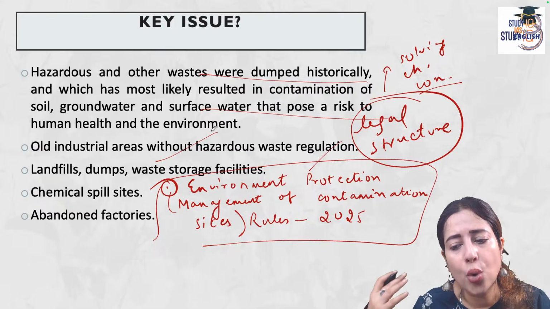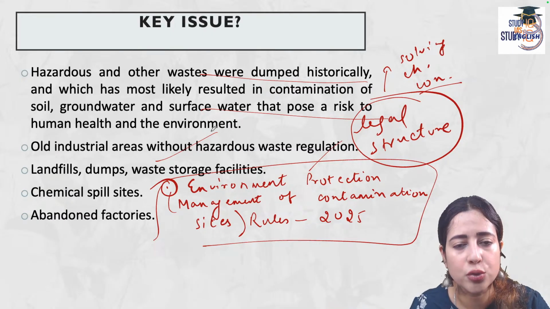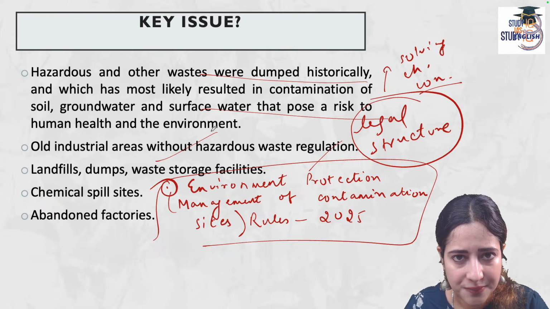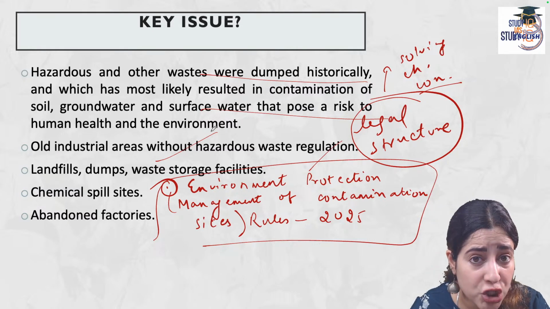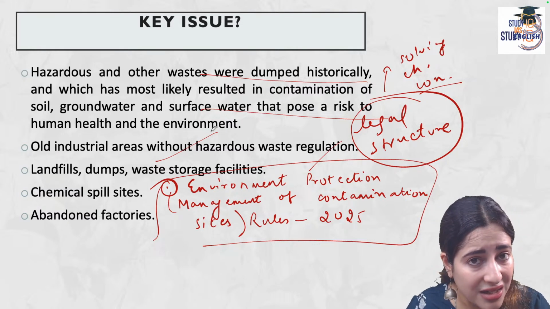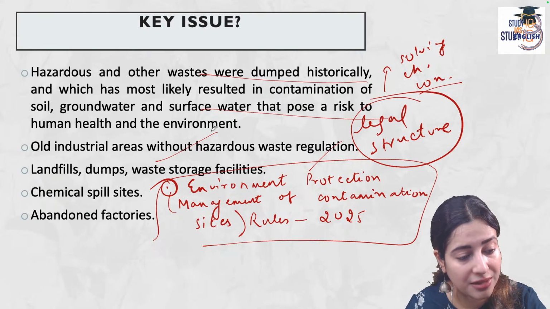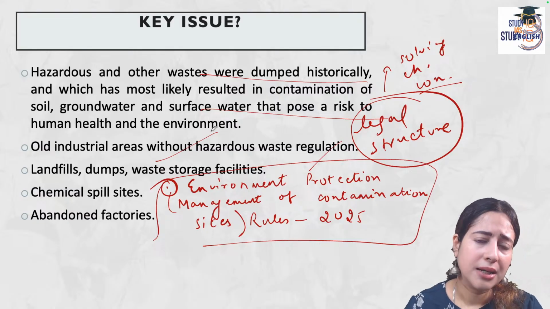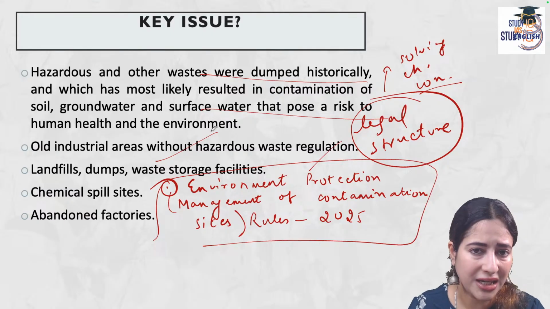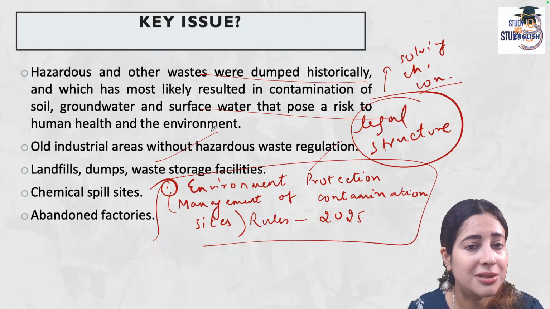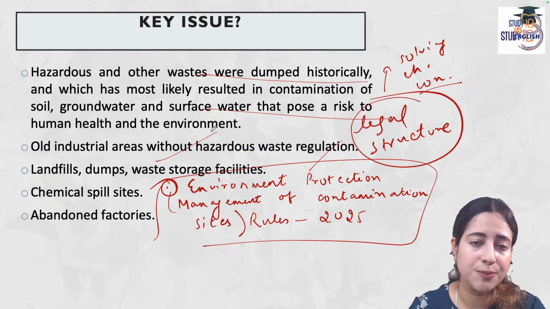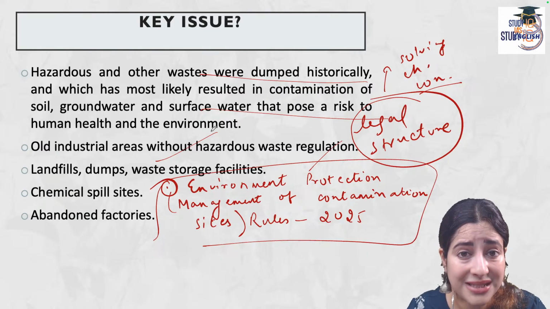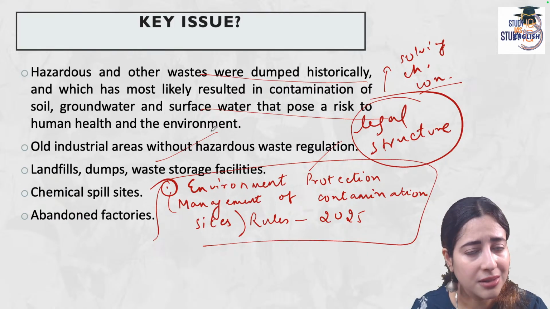Generally, when we talk about the old rules in India, the old industrial rules, they had no proper protocol of cleaning up the sites after the accident. They have no proper protocol of punishing the people responsible for the accident. In case the people who are responsible run away, like they ran away after the Bhopal gas tragedy, look at the plant in Bhopal today, where the methyl isocyanate had leaked. Look at that plant. Do you think anything has been done? No. It is still dangerous. They have just asked people not to go inside, but still people go there. And therefore, the number of people suffering from illness in the nearby area is very, very high.